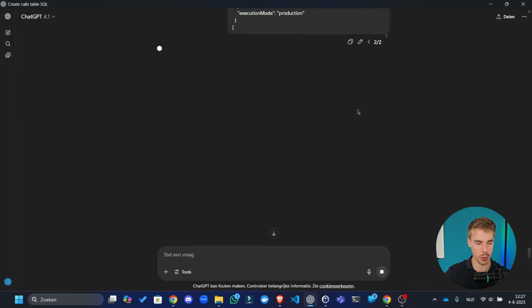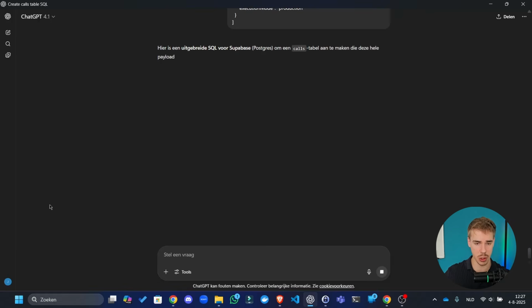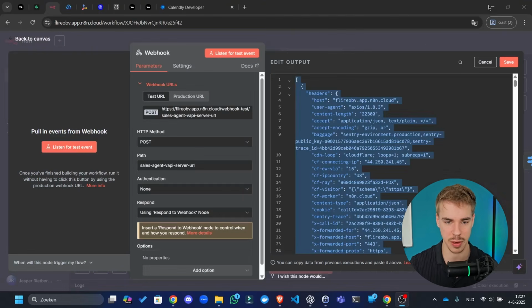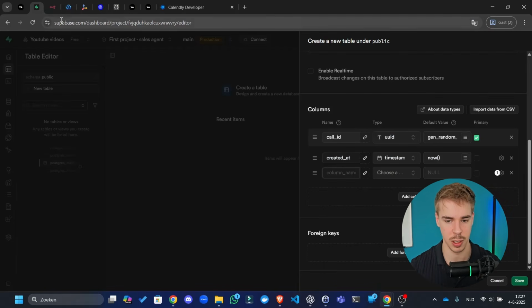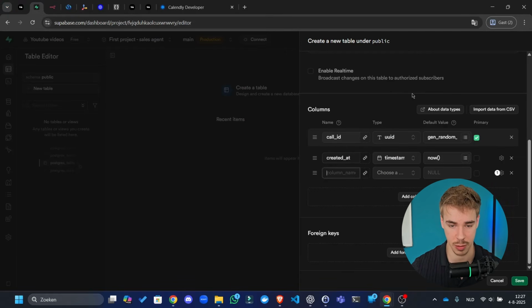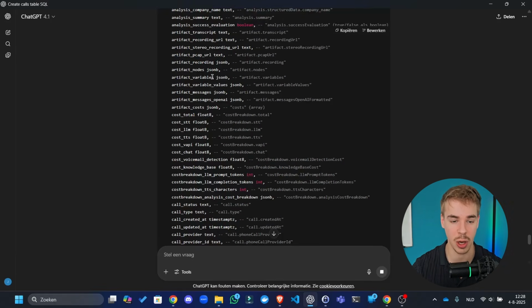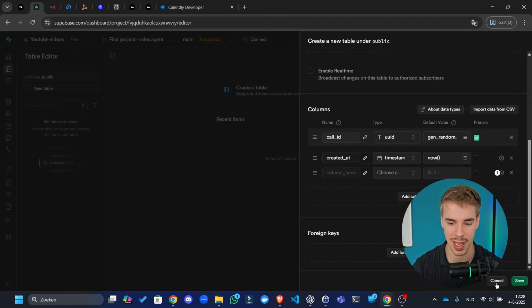All right, so what this is going to do: instead of, like with Airtable for example, identifying every single column manually, which is a great advantage of Supabase, we can let AI do it. So if we go back to ChatGPT and execute this SQL, it creates that calls table for us, and all of these columns are going to be added. So we don't have to do any of this ourselves.